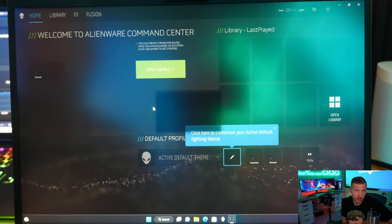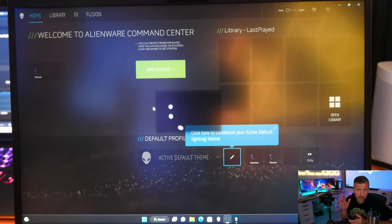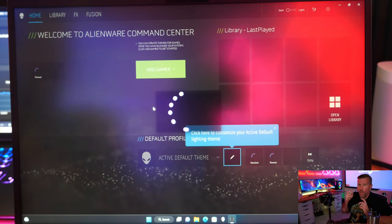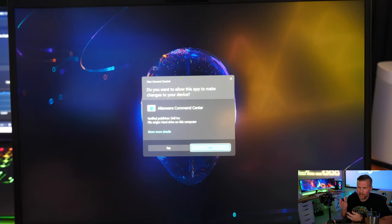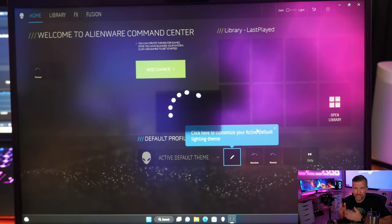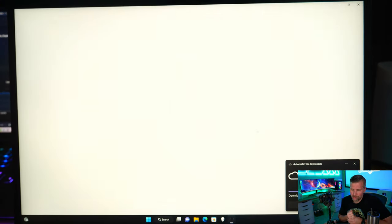Let's say I was a student when I had the Alienware, and I would go into class sometimes with the fans on full speed from gaming the night before. I open the laptop up in the middle of class and it's like, whoosh! And I'm like, stop, I need to change the fans. Then Alienware Command Center will detect that it needs to do an update, and it won't let me access fan controls until the update fully completes. And it literally won't let me get the update because maybe I don't have internet in the classroom, and then I'm just sitting there stuck either having a really loud laptop or putting it away, and I think that's a terrible user experience.